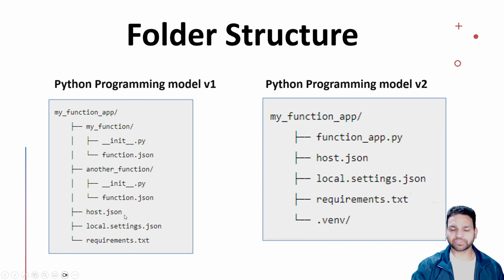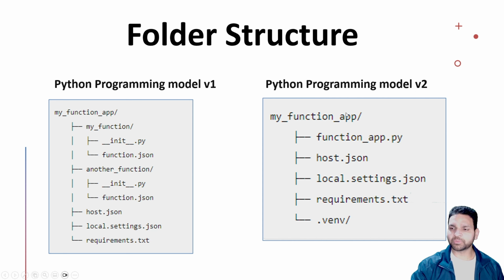In the host.json file, you define different values like Application Insights and logging for the remote configuration, which is Azure in this case. The local.settings.json file contains all the configuration which makes this function run locally. And requirements.txt lists all the different packages which need to be installed before running or packaging this function. So in case you want to integrate Azure Functions with SQL, then the SQL package needs to be installed, which will be defined in the requirements.txt.